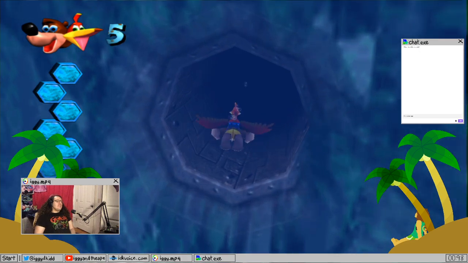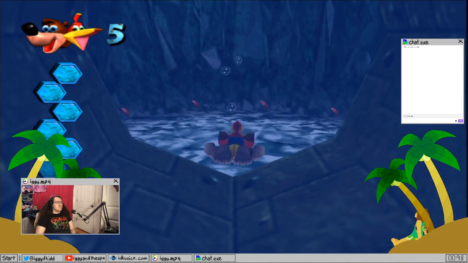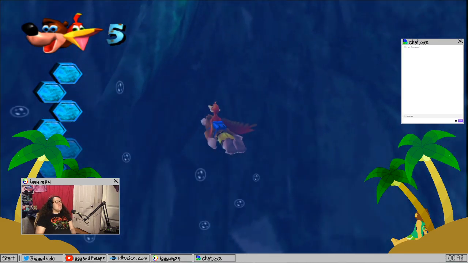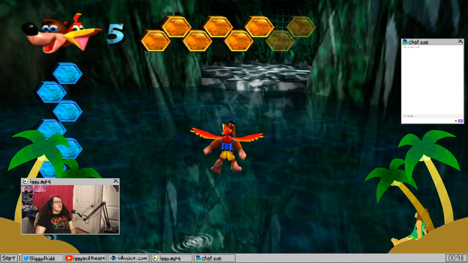Remember how confusing that was in Mario 64? You'd have to hit the weird diamond switch, and you'd have to kind of judge, okay, is that gonna be underwater or what? With this, it's just like, yeah, there you go. Now you did it. You did it, stupid. Oh, crap. Whoops. Oh, my bad.